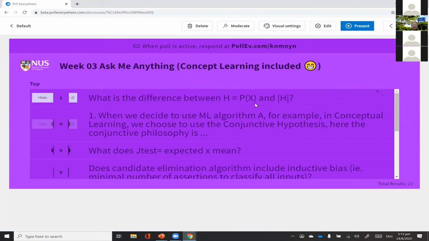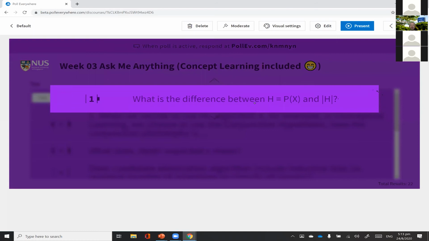H over here, when we're considering the size of H, let me just make this big, is basically the whole idea about how many different hypotheses that I have. Okay, so I think this equation over here is a little bit different than what we normally consider, right? So here in concept learning, we're more concerned about the size of the hypothesis set that we might be looking at. And as we'll see, concept learning doesn't really get us very far. It's very helpful to understand the ideas of learning and the feasibility of learning, but after that, we have to break loose and consider infinitely large hypothesis sets, okay?